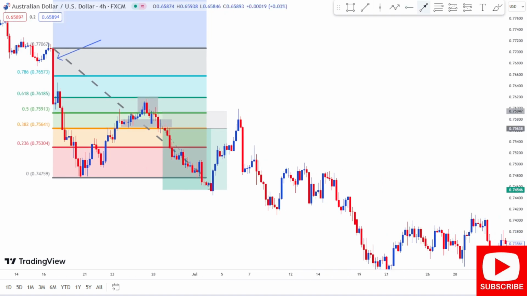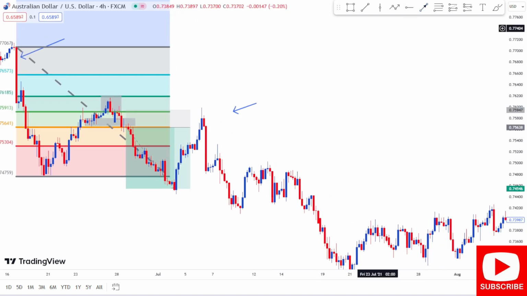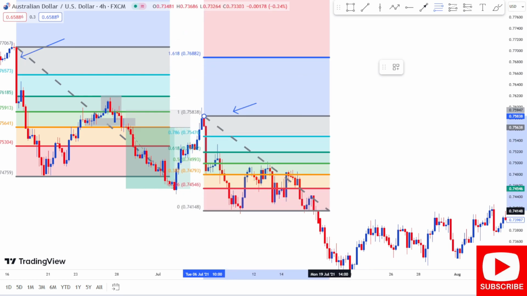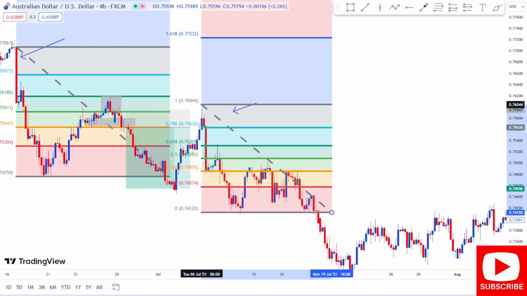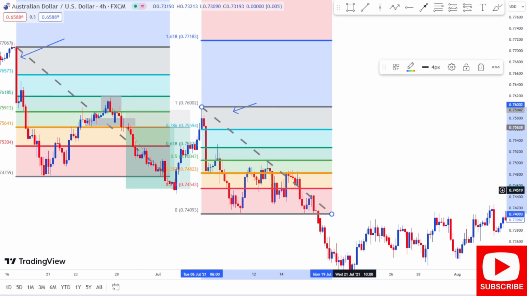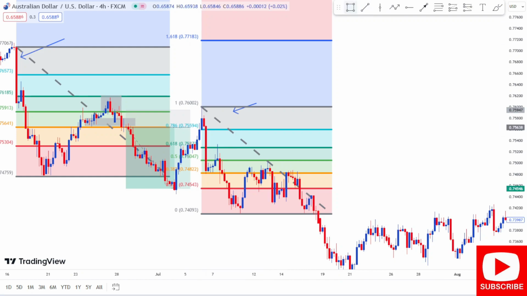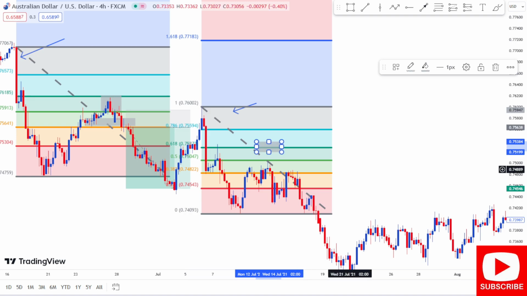Now, if we are to measure another swing right here, I can see this impulsive move, and we have ourselves a downswing. So let's see if this is in correlation with our Fibonacci golden ratio. We take the highest point to the lowest point with the Fibonacci tool. As you can see, this swing wasn't in line with our golden ratio point, and it stopped at the 0.382 point. And I said the 0.382 point is when there is a relatively strong trend in the market. So that is not something that you can enter.